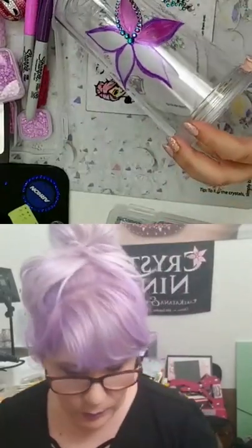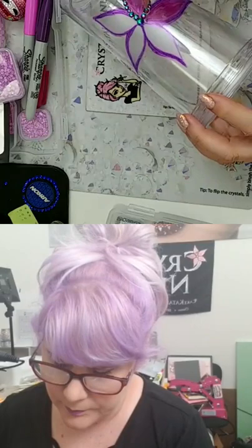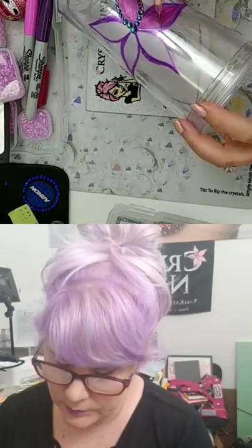Okay, so I'm going to real quickly do the other outline. Just very gentle with the glue.